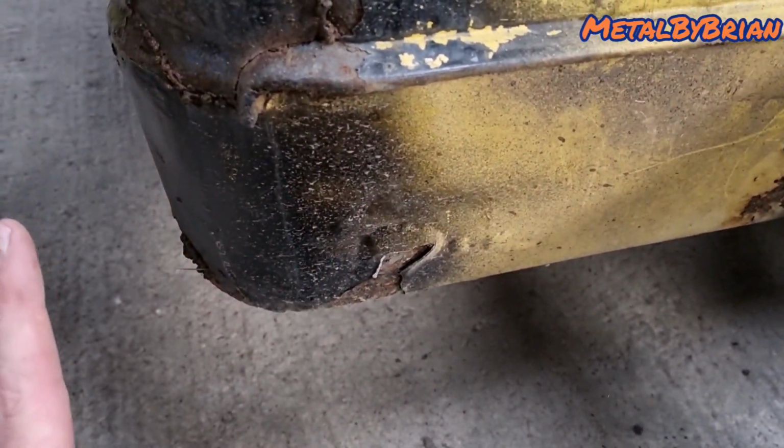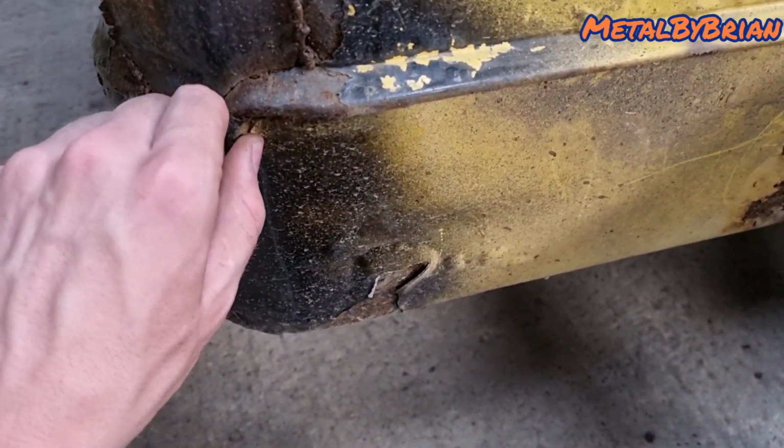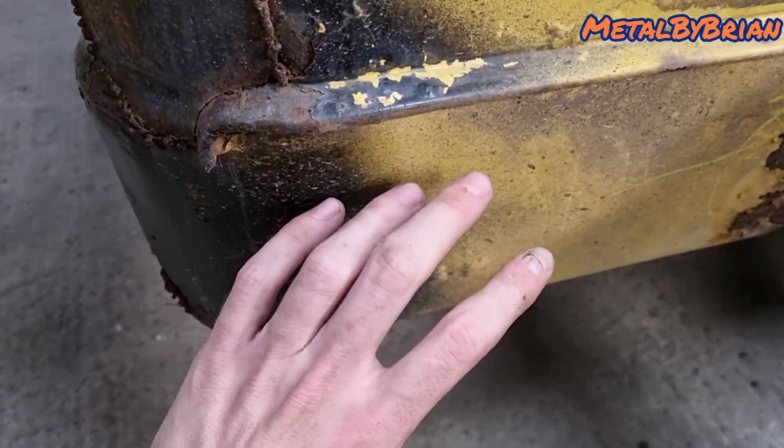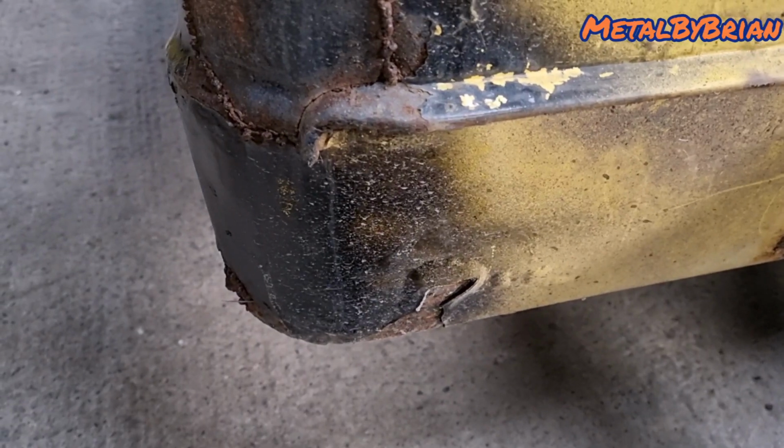And I'm still contemplating whether to do a twin tank conversion on this. Unsure at the moment, we'll see how it goes. But if it's got a twin tank, it won't have this panel. Definitely won't have this panel. So we'll see how that goes.